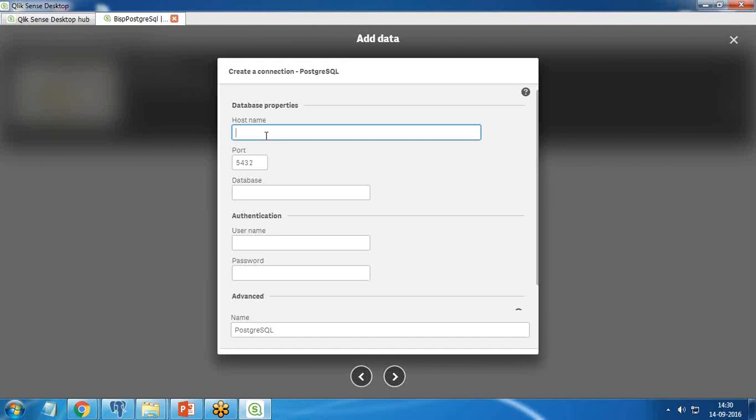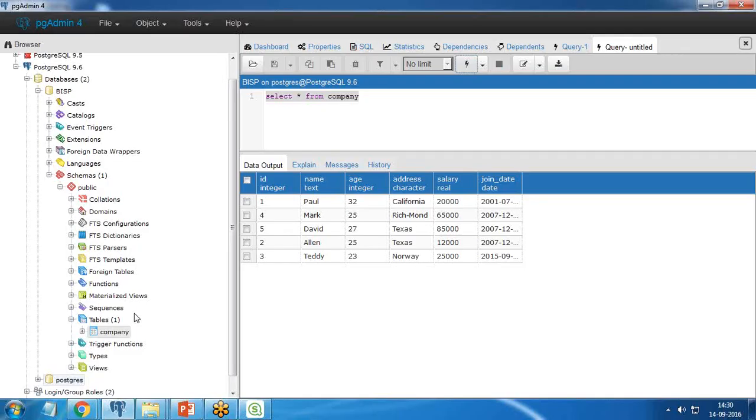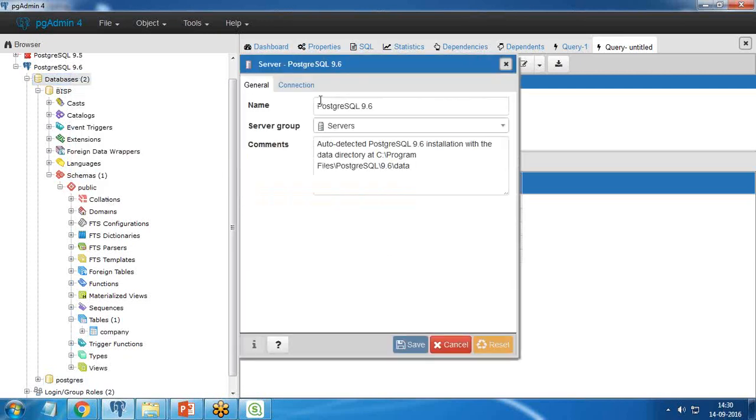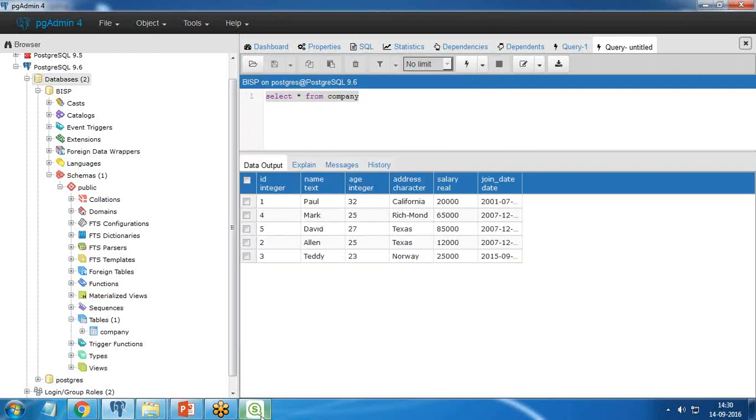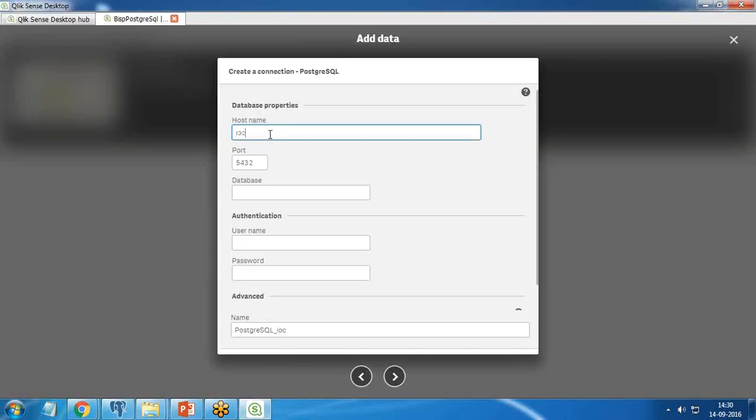As you remember, I was talking about the host name and the port number. So let's go back to the database and check the properties of our PostgreSQL connection. That is localhost and the port number is 5433. So again, I get back and I provide localhost and 5433.